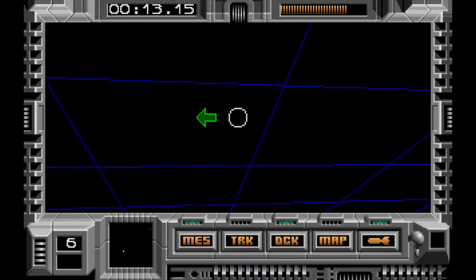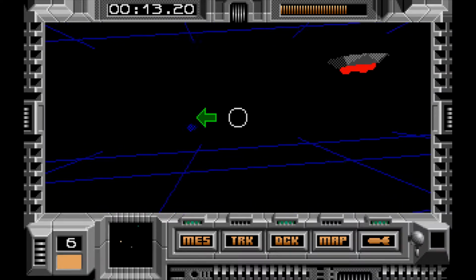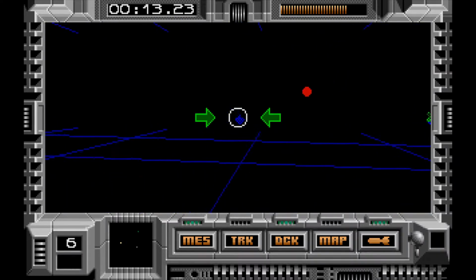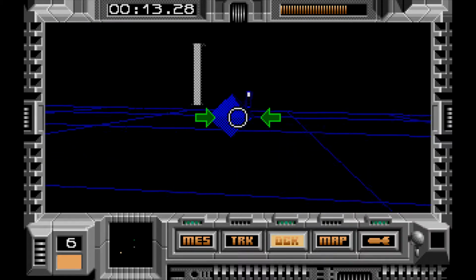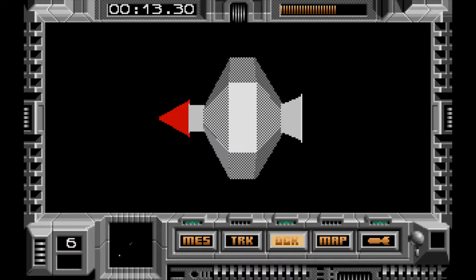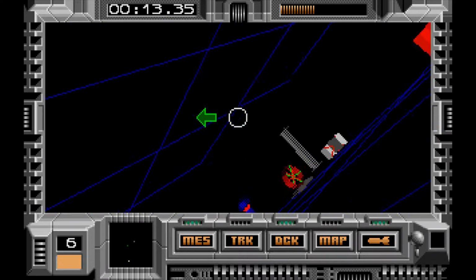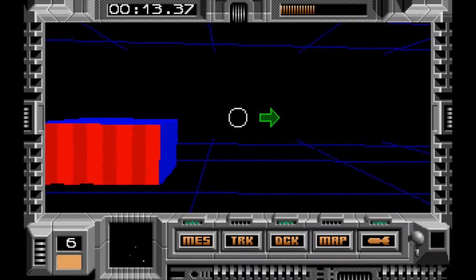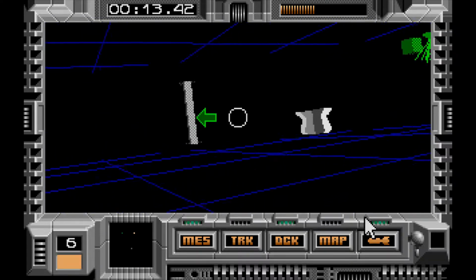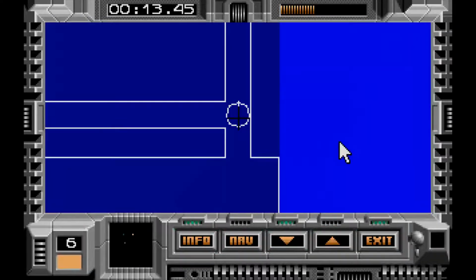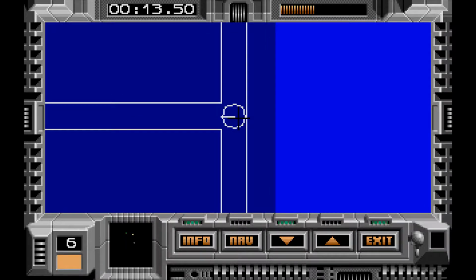Now, when you have to interact with something that is more than a simple on-off thing, like the doors or the cameras, instead of shooting it, you use the dock function. Oh, unicycling frogs are surprisingly dangerous in this game. So yeah. So we've now set that to point upwards. We do the same with this one.